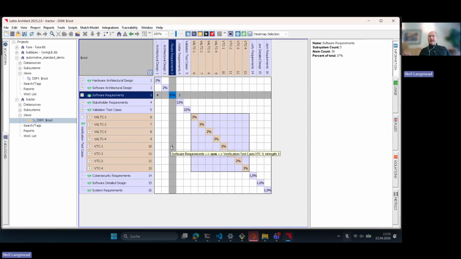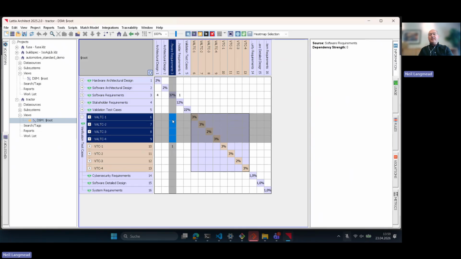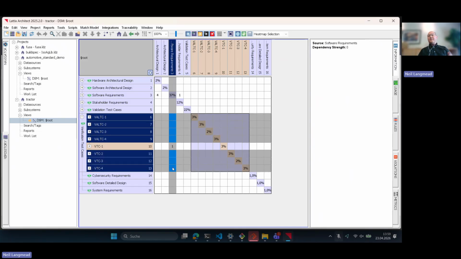So again, a clear gap. We've established one test case can trace to the software requirements, but what about all these other test cases? And this would be an immediate finding in a functional safety review, that we have test cases, but they don't trace up to any software requirements.